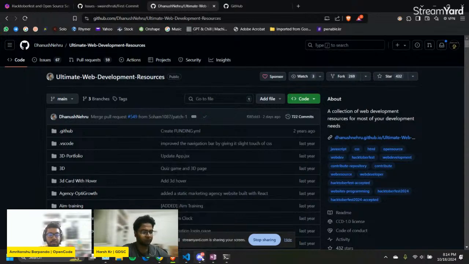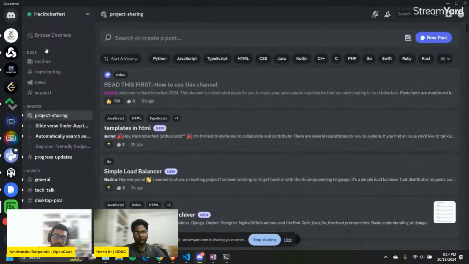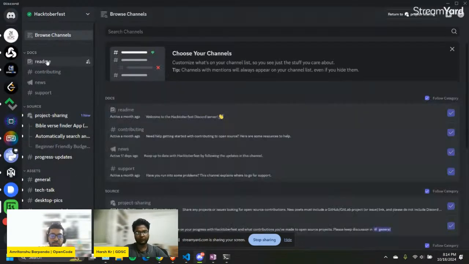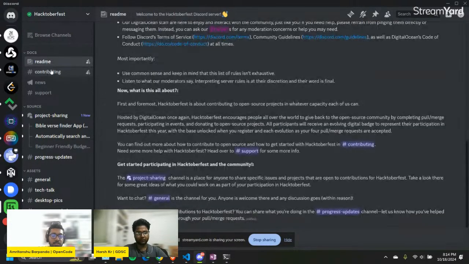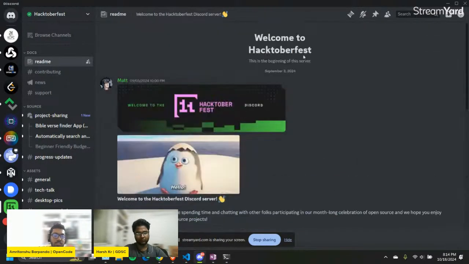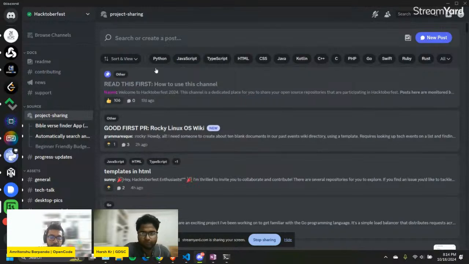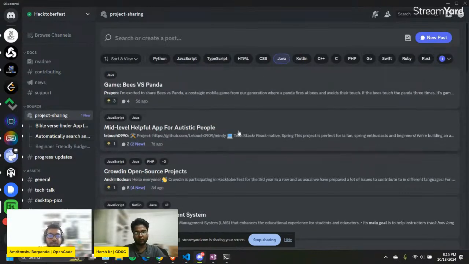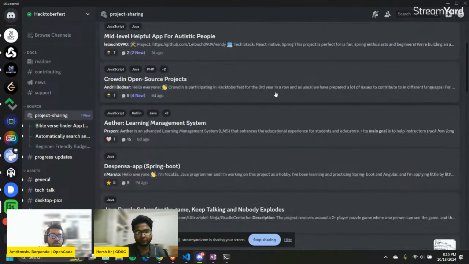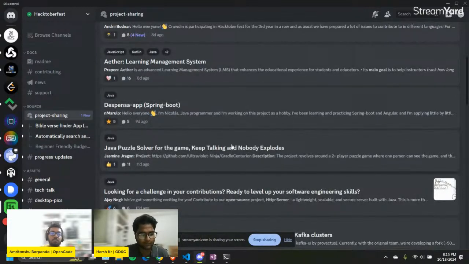Another way to find projects is through Discord. There is a Discord channel to contribute in Hacktoberfest. You can find various projects. You can go to the project sharing channel, and then select, suppose I know Java, my preferred project, the Java puzzle solver game.